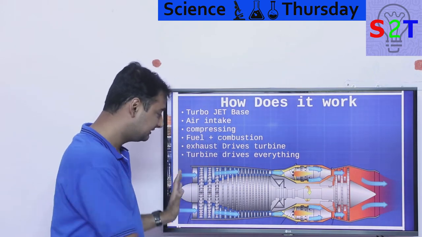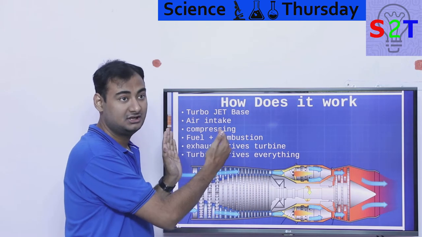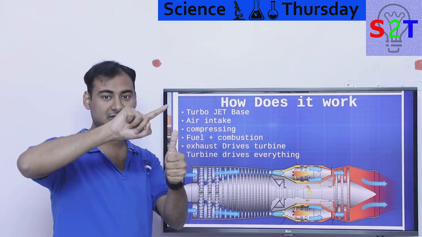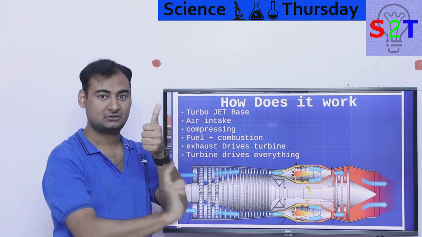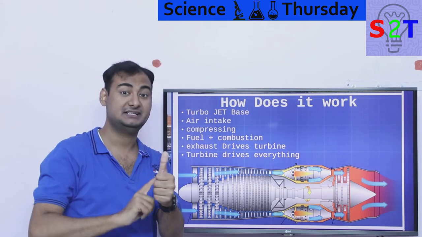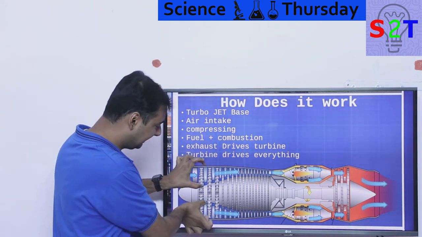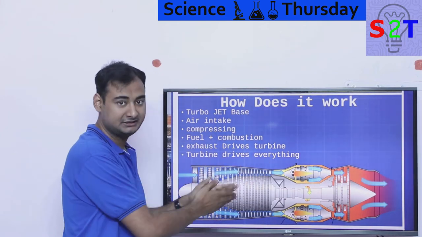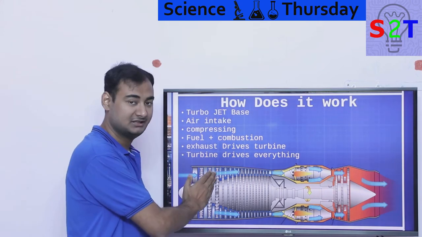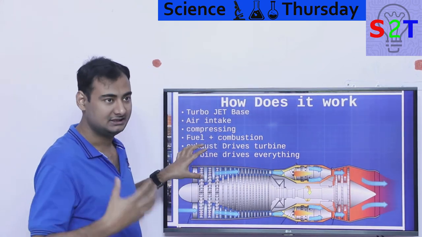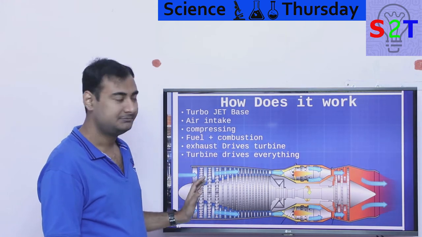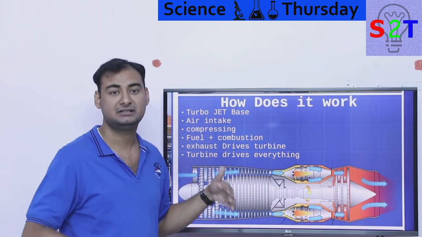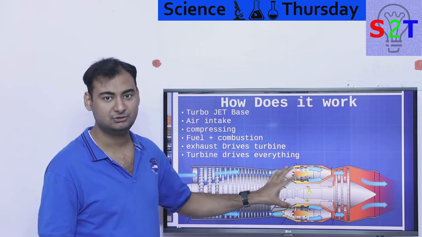Then you take the air and send it through this stack, which is an air compressor, specifically an axial air compressor. Your thumb would be the direction of the axle. Compressor rotation would be like this and the airflow would be directly along the axis. That's why it's called axial. You can see the gap is getting smaller and smaller. If you just have a cone, air will not be forced to compress. That's why you have turbine blades. First stage takes normal air pressure, goes to 100 psi, then 200 psi, then to 500 psi. You keep increasing it depending on design limitations.